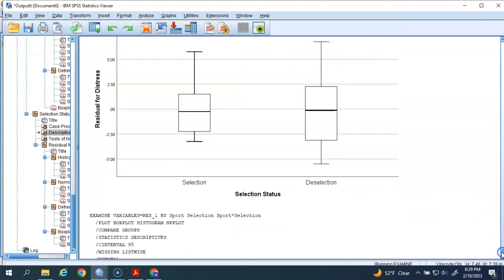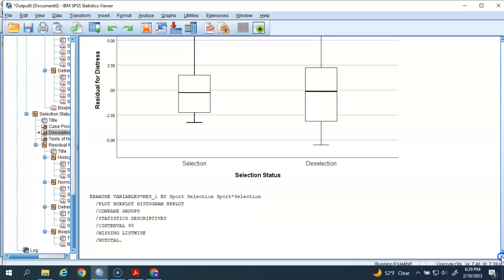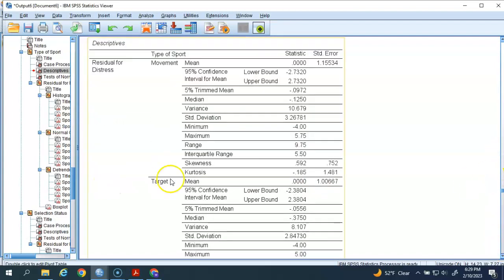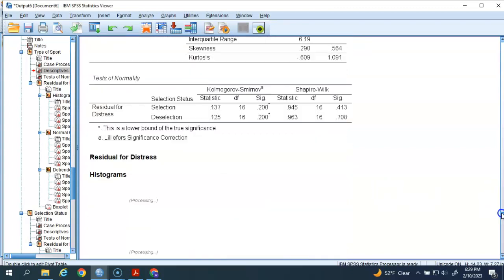We'll go down. It's going to produce, here we go.